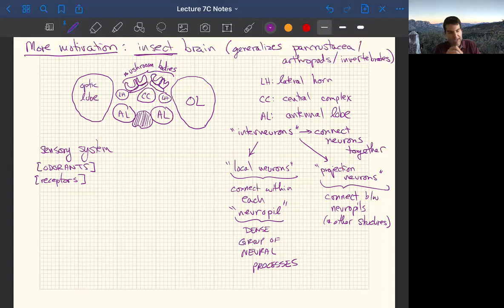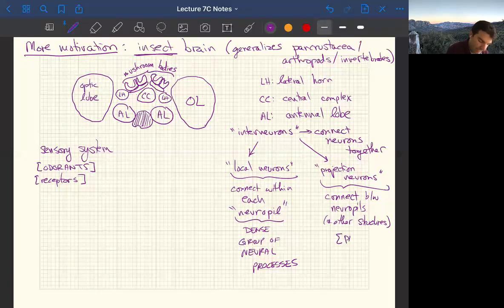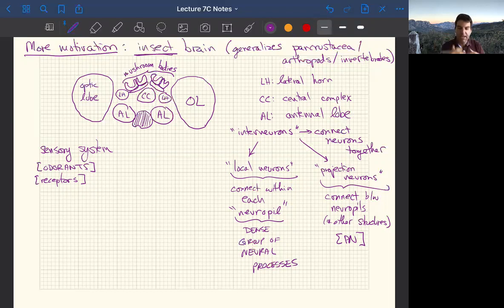If you feel a prick on your finger, that gets projected to your spine, and then up to your brain. These long range connections are the so-called projection neurons, or PNs. But inside each of these neuropils, like the antennal lobe or the mushroom body, you get connections within, which are the local neurons. In the feed forward multi-layer perceptron, you really only worry about projection neurons, because you've got layers, but these layers aren't really connected within themselves.